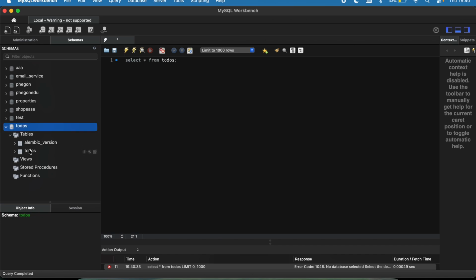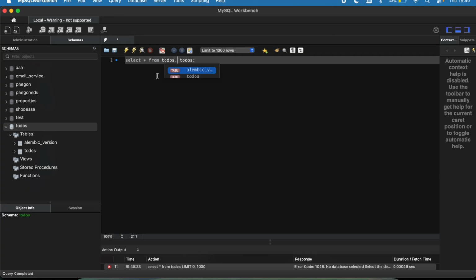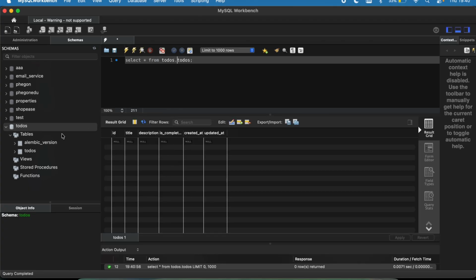Tables right here, and you can see I have my to-dos. It was actually called to-dos. I did specify the database name, which is to-dos. That's a little bit weird. So right now our migration is successful and we can see that the database was persisted.